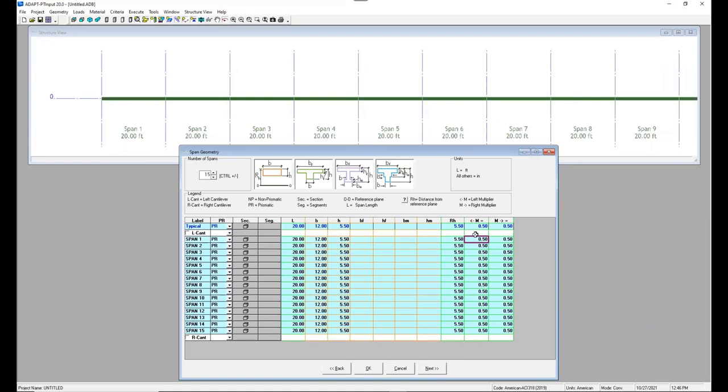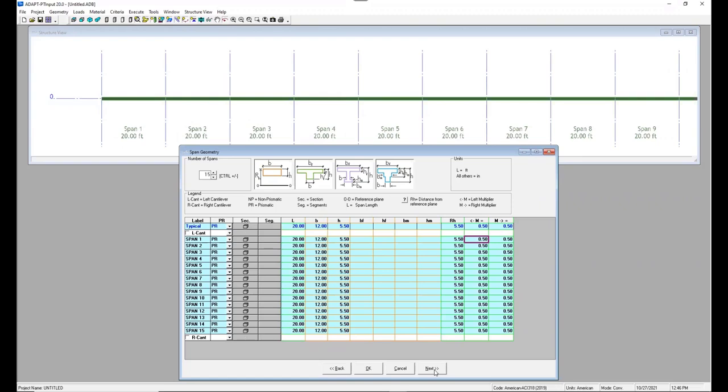This would also be useful, for example, say if you had jogs in the slab or openings, you can shift the amount of slab from center line. And what we would recommend at that point is just make sure that these add up to 1, because then you're not increasing the width of your slab, you're simply shifting it.